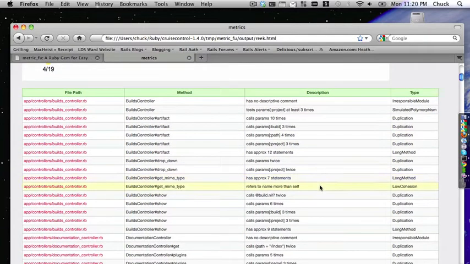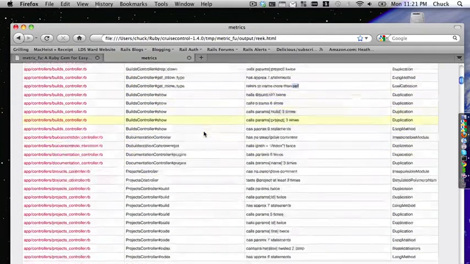You've got long method, low cohesion, meaning that it refers to name more than self. In other words, it's almost trying to pull information or functionality from something else. Anyway, that'll give you an idea. There are all kinds of these.